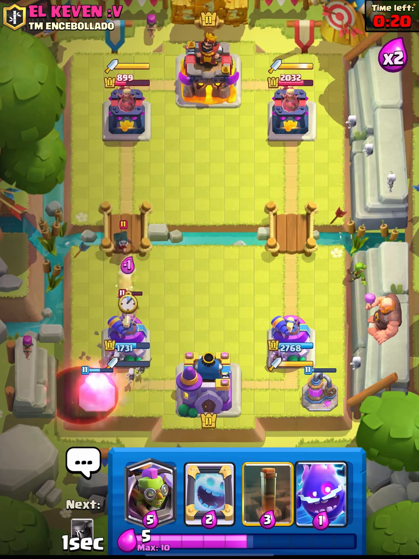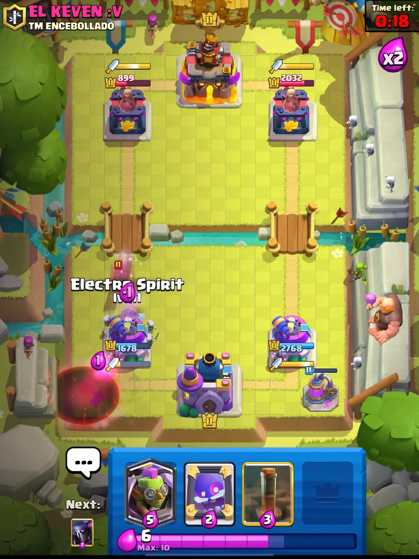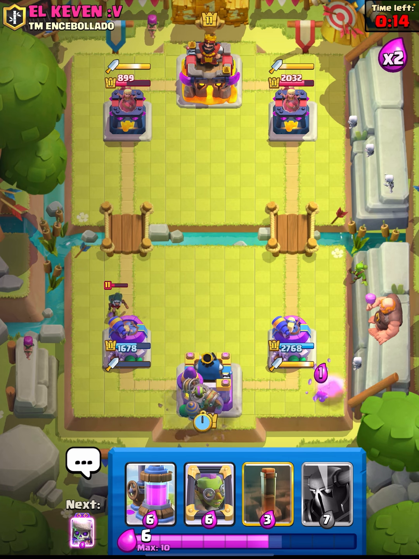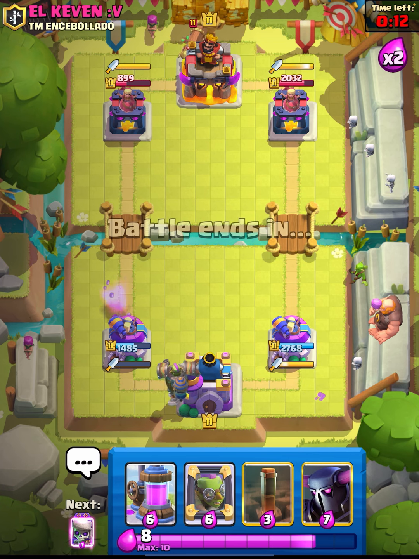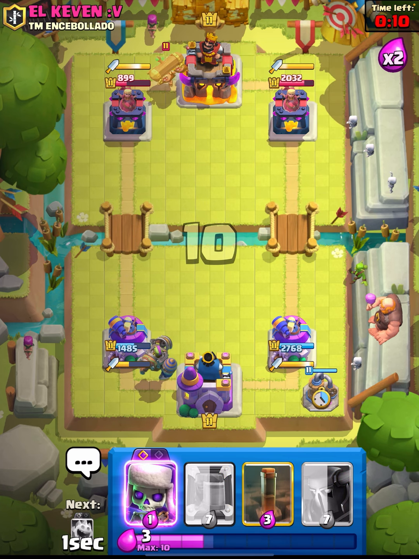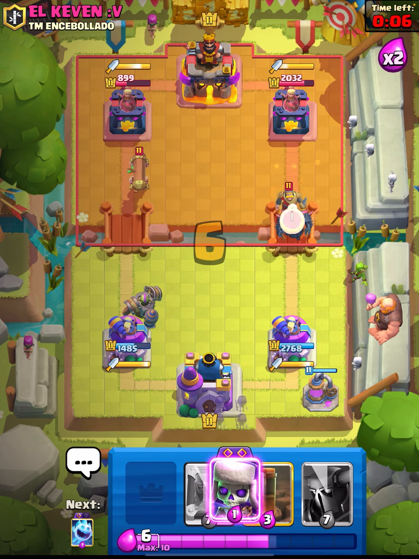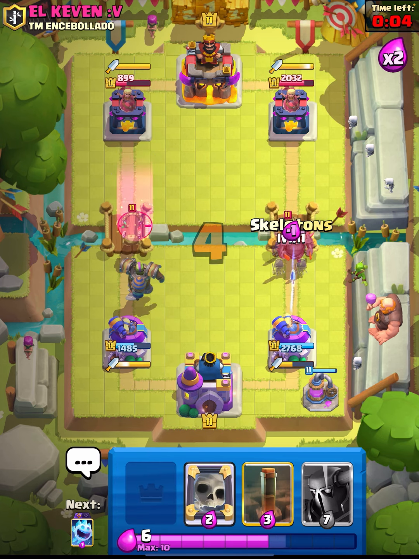Nice. Oh, we didn't manage to catch it. We should have gone for it on the other side. Rookie mistake, boys. Rookie mistake. Now let's go for our Goblin Machine here in the back, and we're going to start prepping a massive attack here. Now we can go for our Elixir Collector in the back right here already, and we do have our Evo Skellies in hand, which we can go for up this right side here right about now.